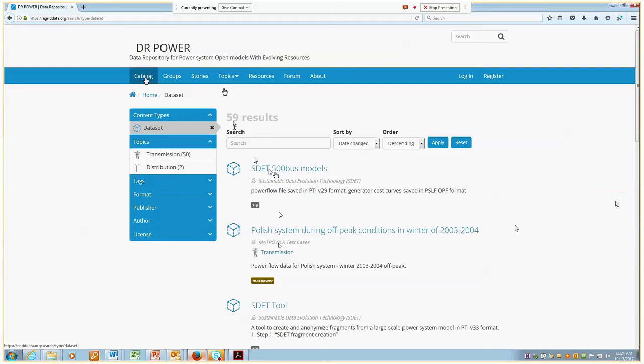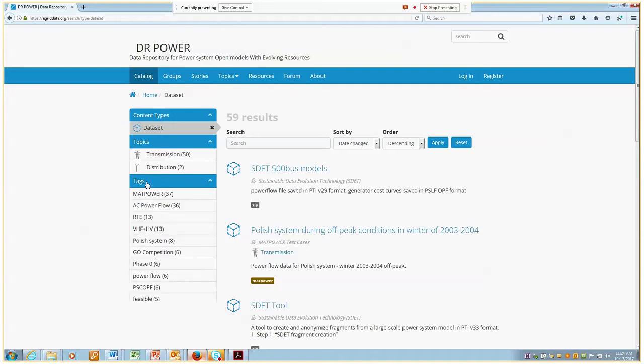You can start seeing the data sets. Here, we have a 500 bus Polish system. We've also started collecting tools, and this is, again, something new for us. The users really want to share tools that are good with grid data. Or you can also search based on topics or tags. Like VOLTTRON, we also have a tagging schema, and you can tag your data using our schema and therefore search.